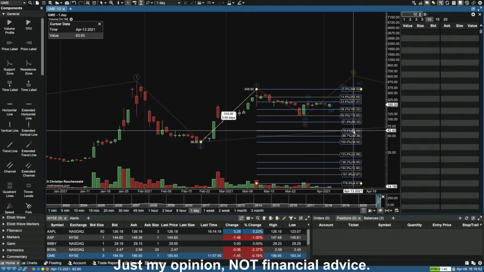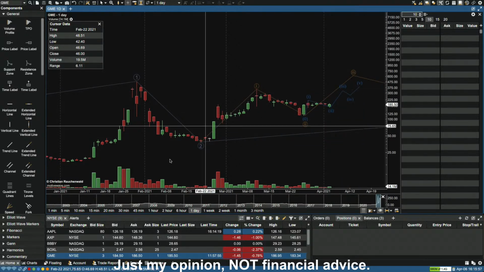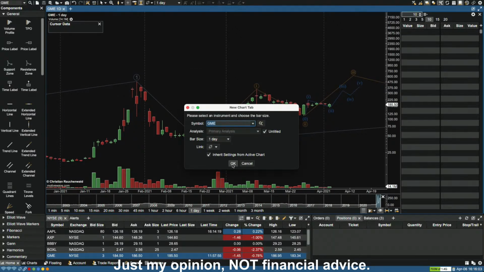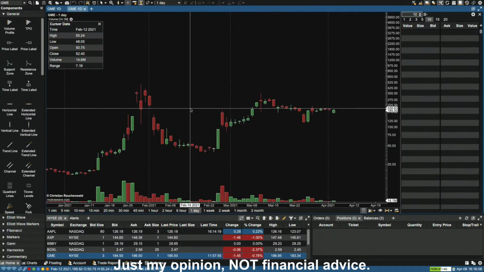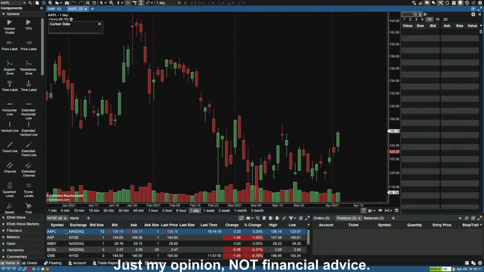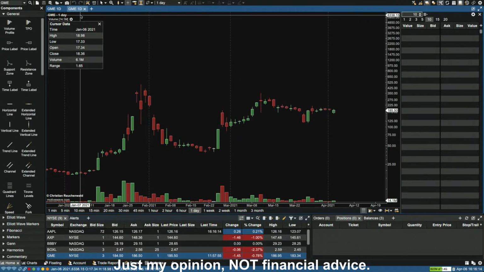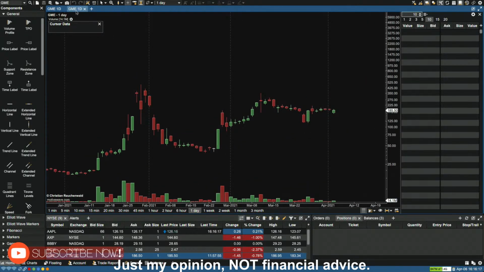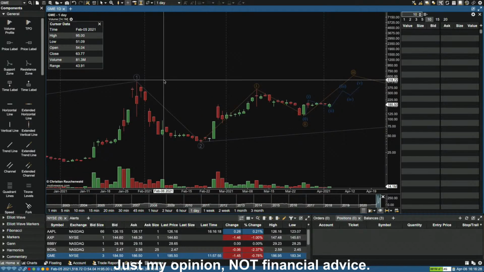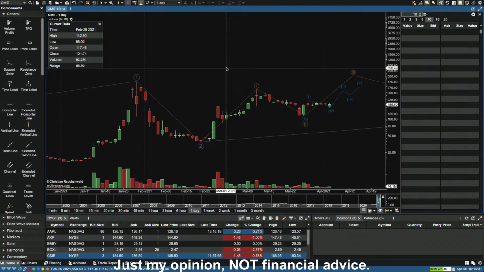Ben says, oh man, keeping the labeling on the ticker is great. Yeah, I agree. And the benefit is, the way I see it, we could open up another chart here and say GameStop 1 day, inherit settings. And so we could label this chart in one pattern and this chart in another pattern. And when we switch to Apple, it will just change the chart we're currently in, but we could keep two different labelings at the same time, just in different tabs here. So I'm still not super sure about all the features, but I think this has something. It has its upsides.